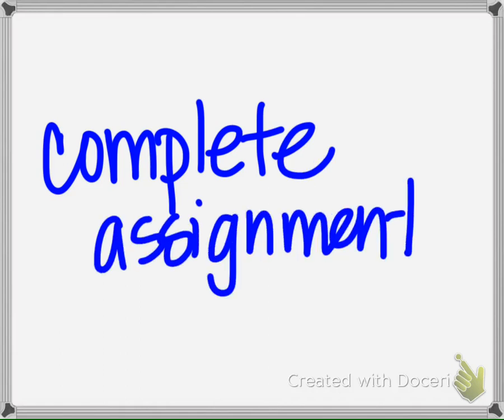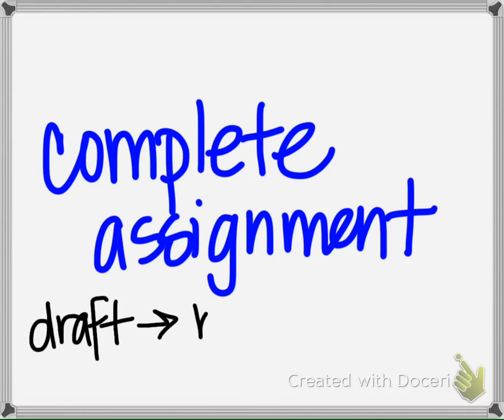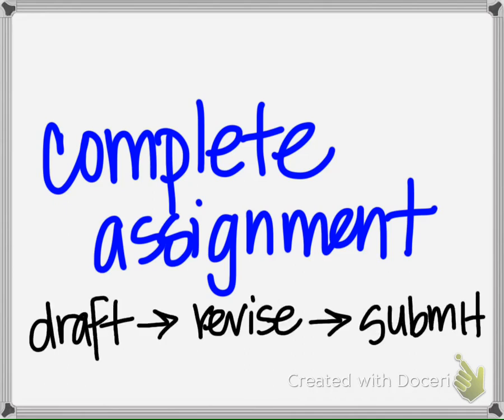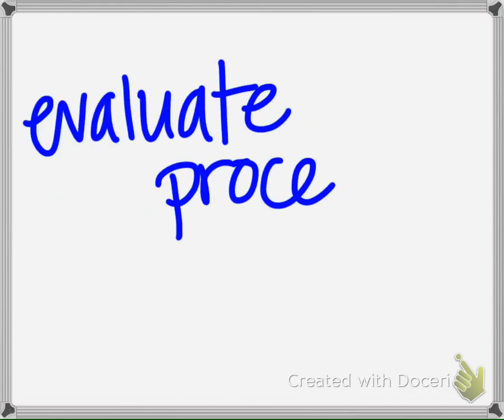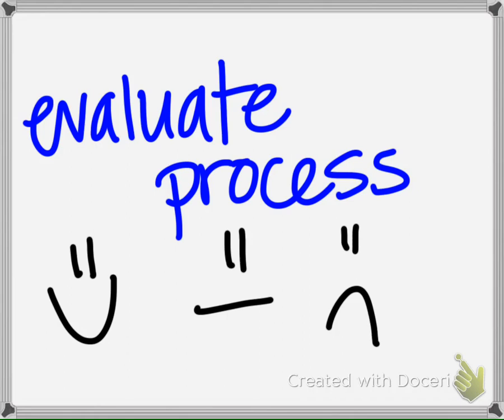So once you've got all your research done and you feel like you have a really good understanding of the topic, you'll complete your assignment. So you'll do some drafts and some revisions and turn it in. The last step that I like to suggest is evaluating the process. How did you feel about what you did? Were you happy with it? Kind of indifferent? Were you unhappy with the process? How could you change some things for next time? What could you do differently to make it better?